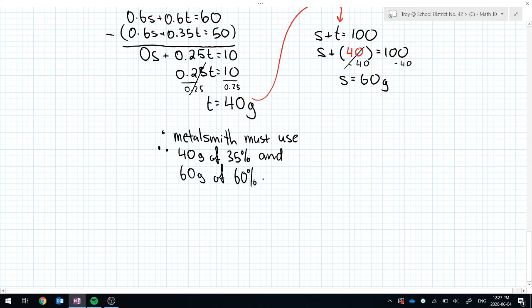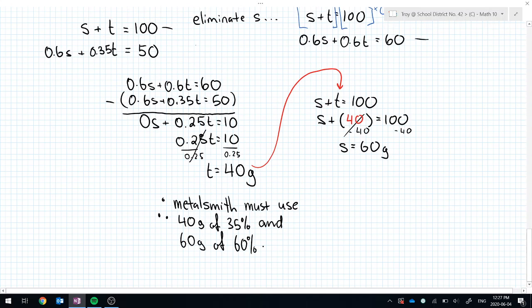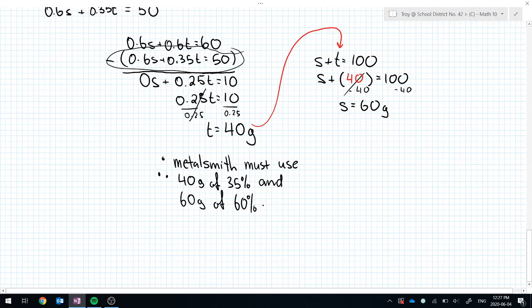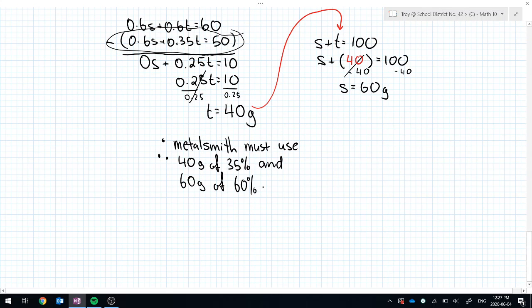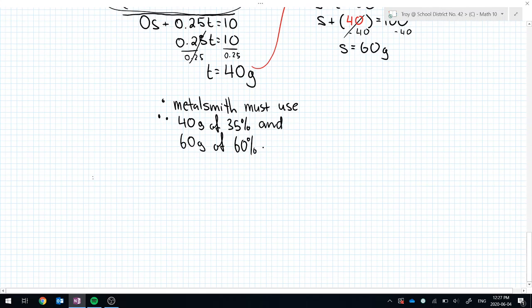And if he does that, as we saw, well, of course, if he uses 40 and 60 grams of each, that bracelet is going to total 100 grams, which is the first requirement. And the second requirement was that the total bracelet must contain 50% silver, which, as we've seen, will work because we set up that equation accordingly. Okay, so tough question, for sure. But that's all I have for you guys this week, so we can go and finish up that homework.